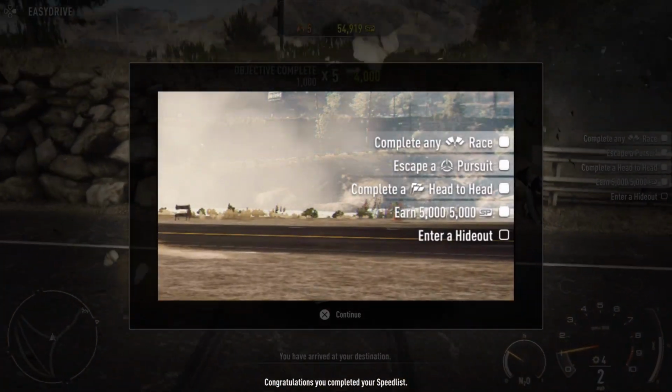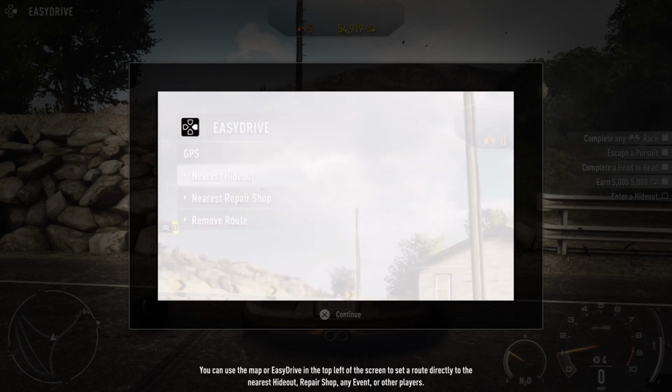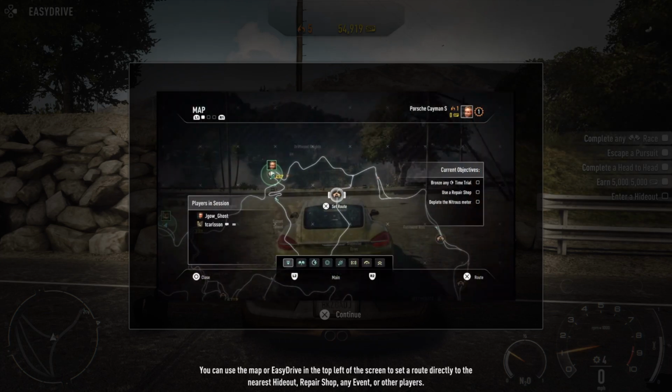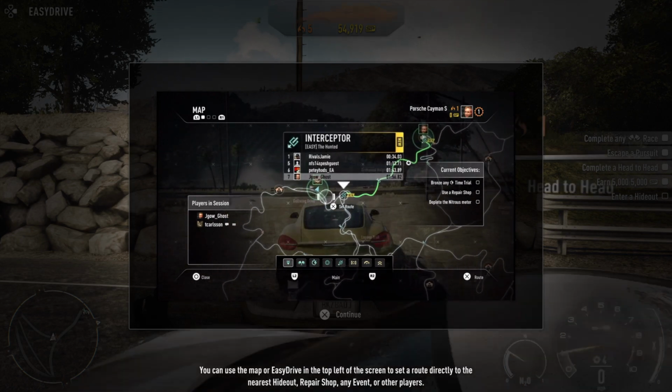Your speed list. Time to head back to the hideout and bank your speed points. You can use the map or Easy Drive in the top left of the screen to set a route directly to the nearest hideout, repair shop, any event, or other players.